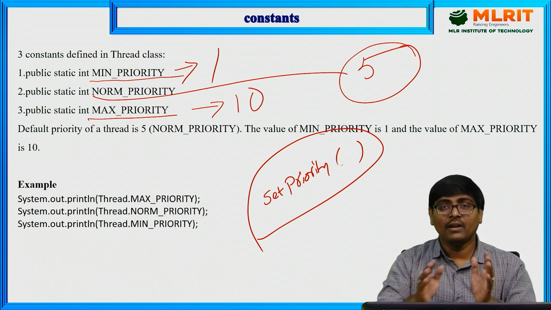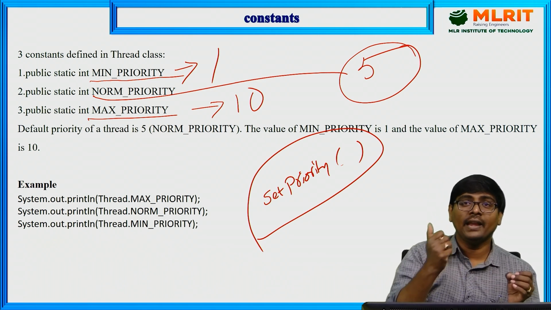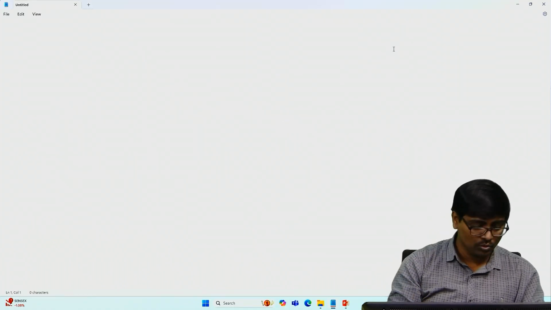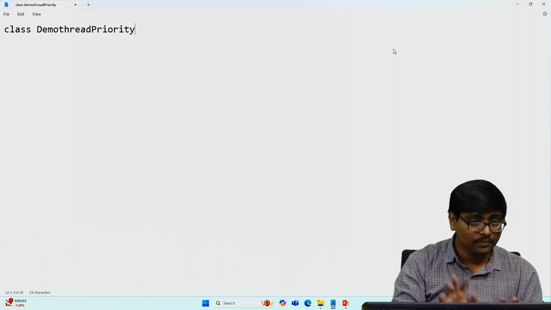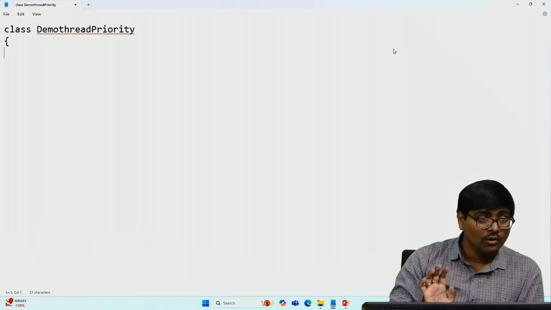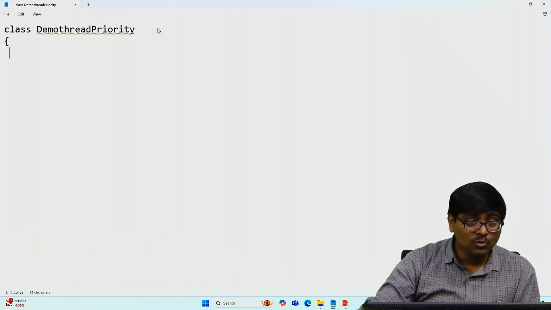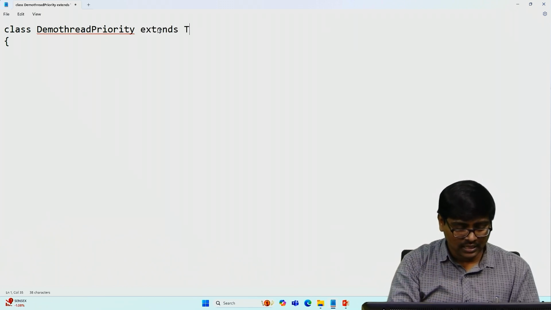Now, I will explain with one example how we create a thread and how we assign different priorities. Create a class DemoThreadPriority. Within this class, you want to make this a thread, so what do you need to do? Extend the Thread class.